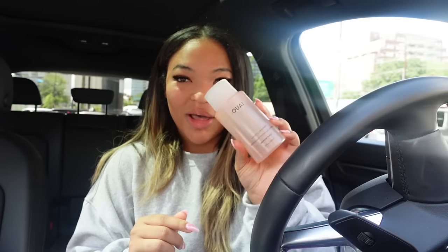I want to start cleansing. Obviously, I double cleanse, but I want to start using an oil-based cleanser. So I got the Gentle Cleansing Oil. Japanese skincare is that girl, so I wanted to try it out. When I went to my facial, she said that cleansing with an oil-based cleanser will help as well, because my face is oily. And then I just got some more of the Way body cleanser.